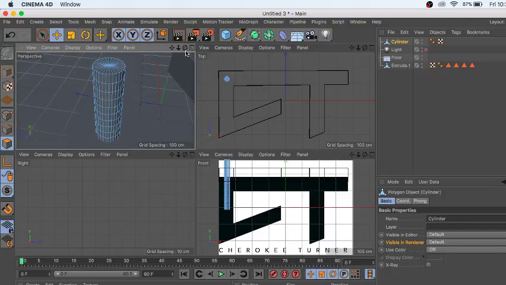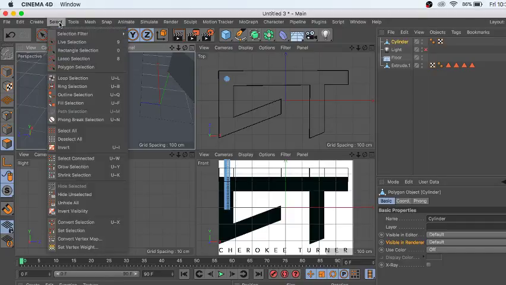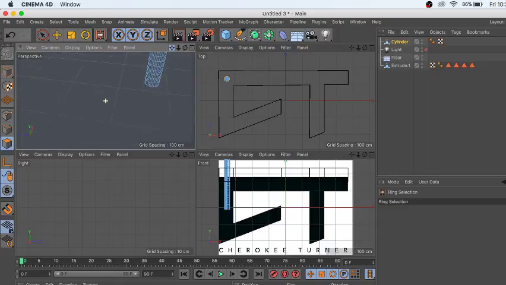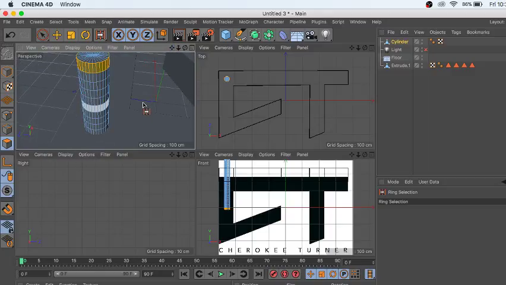But it's alright. Okay, so what I'm going to do is select the entire round. In order for that to happen, I'm going to hit Select and go to Ring Selection. I want to select this top portion right here, and I also want to go all the way down and select the bottom portion. So Shift and click. I'm going to be modeling off the top, so whatever I do at the top is also going to happen to the bottom.